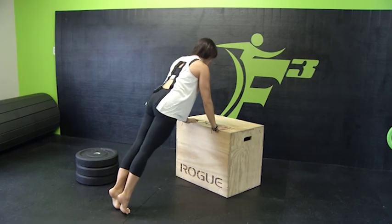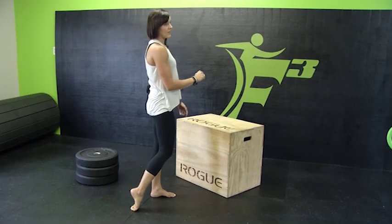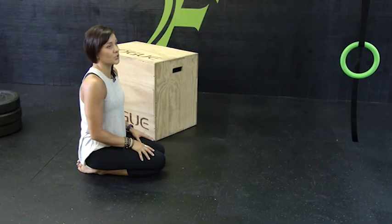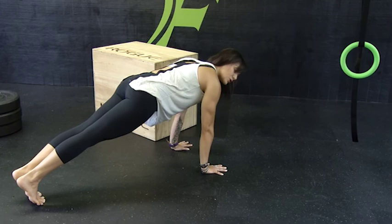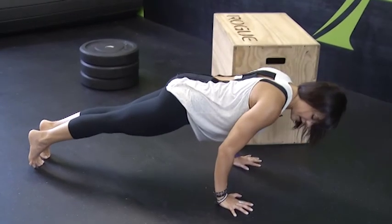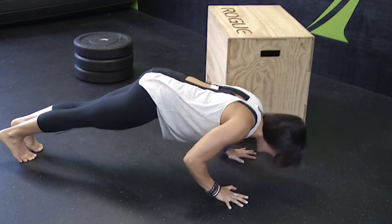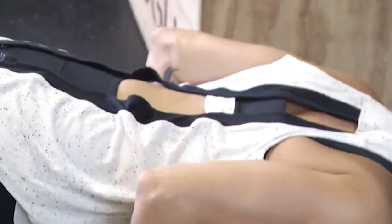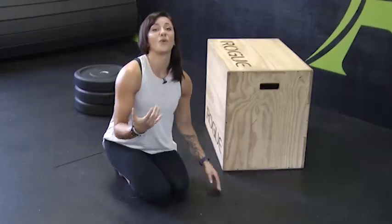This is the easiest modification of the push-up — from a box. You can make it easier by going to a higher angle, or harder by going lower. Once you're strong enough at the box variation, move on to the push-up on the ground. Key point: hands stay right below the shoulders, and as you come down, keep the elbows over top of the wrist — come forward, elbows above the wrist, slide forward, keeping the core tight and glutes engaged throughout.